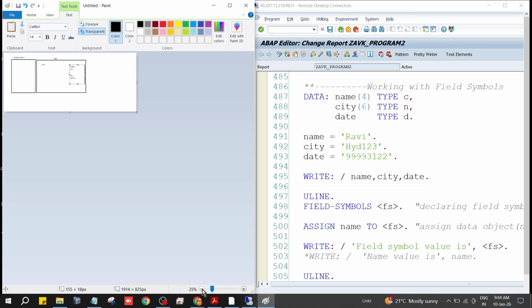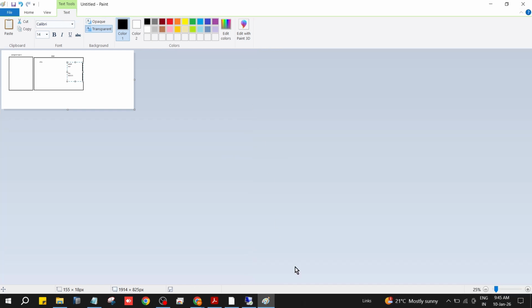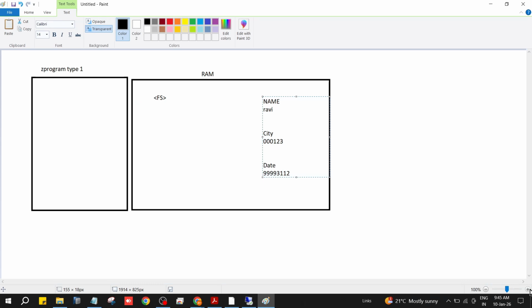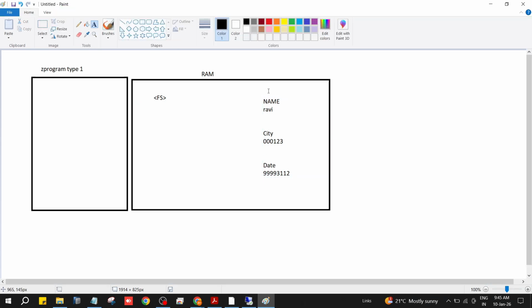Now, if you look at this particular program, name, city, date, how the assignment happens, we will see now. So, three variables. Till now you don't have confusion. When you execute the program, three variables are created at three different places.